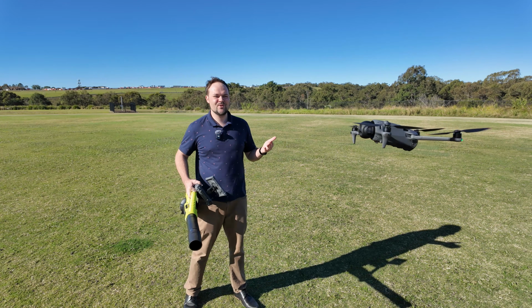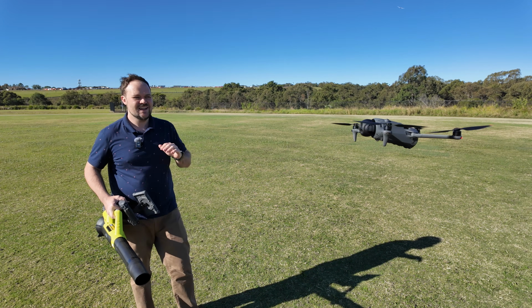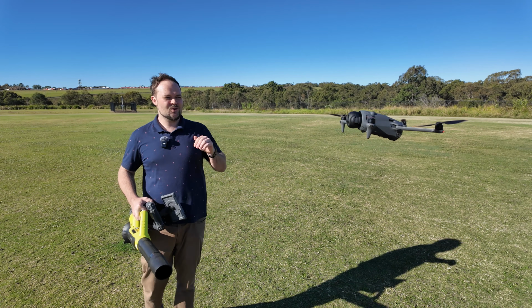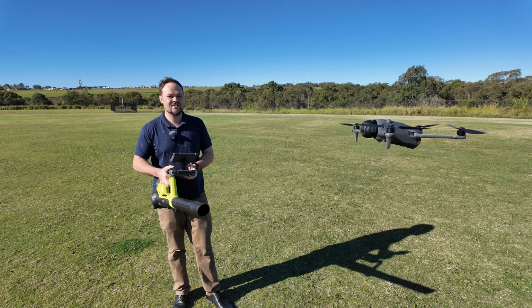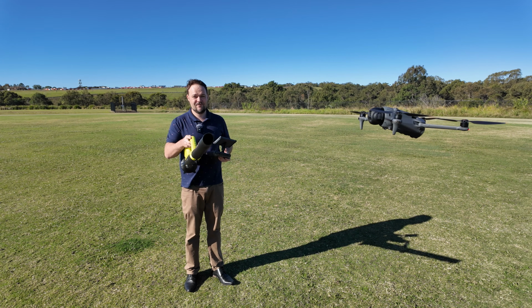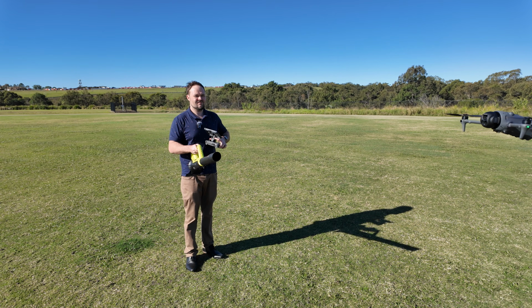It doesn't even seem to move, no matter how many times I'm hitting it on different angles, sweeping motions. No matter what I'm doing, it's having no issues, and those sweeping motions is what caused the other mini drones to crash. So let's try this time flying towards myself. So I'm gonna have it flying on this angle, and I'm just gonna have it directly pointing on this angle. Let's see if that does anything.